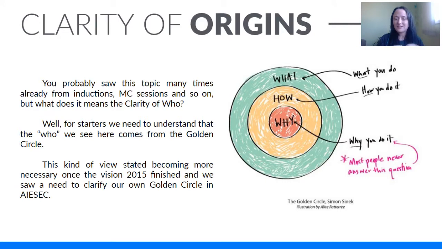And as you can see here, first things first, we need to understand what, why, how. So pretty much they come, as you can see here, from the golden circle. During the period of planning for ISAC 2020, one of the things that they started thinking about is, okay, we need to have more clarity about the things related to our products and our reason for working in the organization. So one of the main things that they started thinking is, where can we find something that can help us to achieve it? And the golden circle was something that really helped a lot in this thinking process.